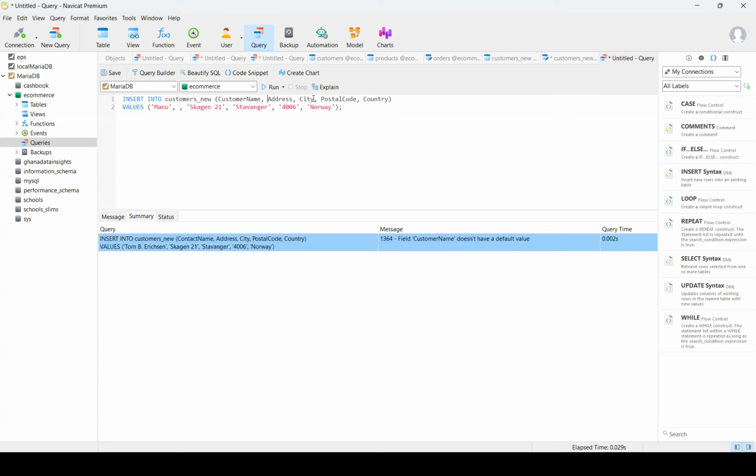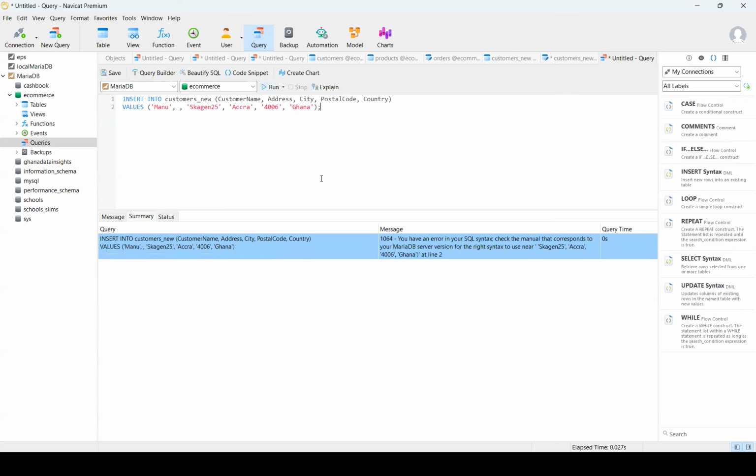So contact name is null. Let me make this 25. Let me make this Accra or something, right? Let me make this Ghana. Okay, and I run this. Where's my error? Okay, good.